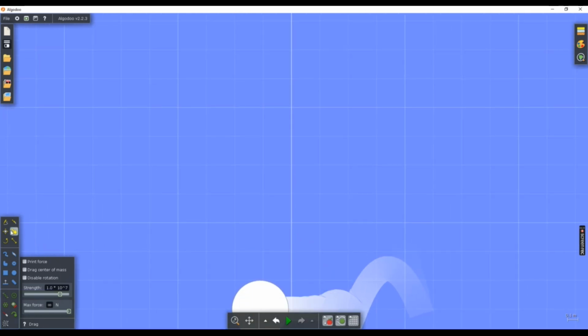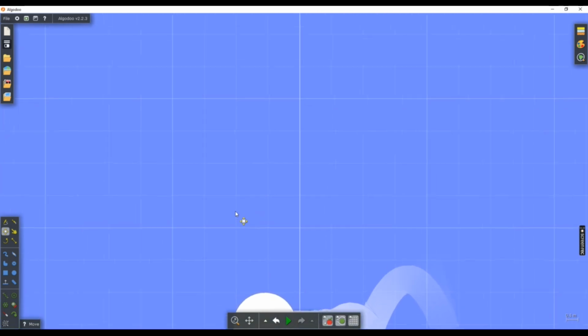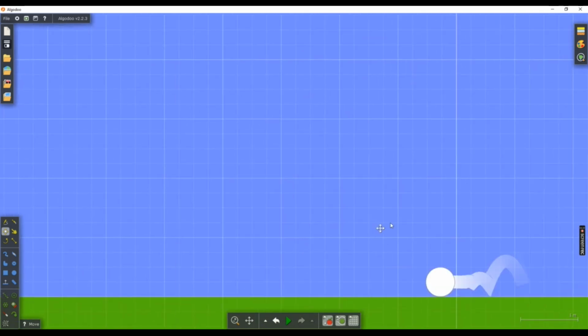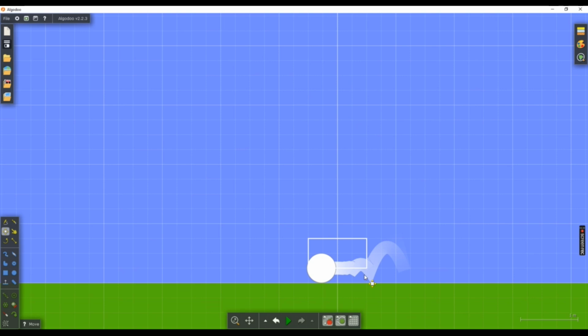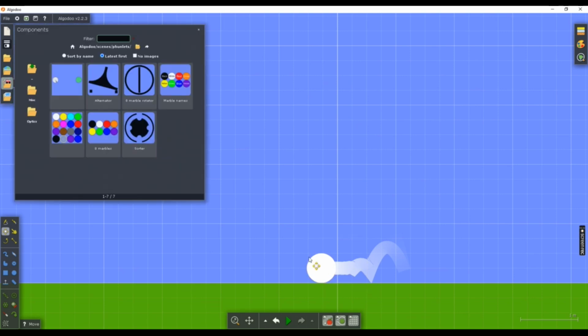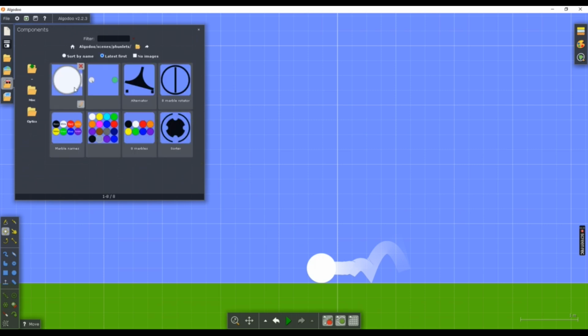What you can do is right click this, select this whole thing, go to components. There you can put this marble here. Name this as monochrome.